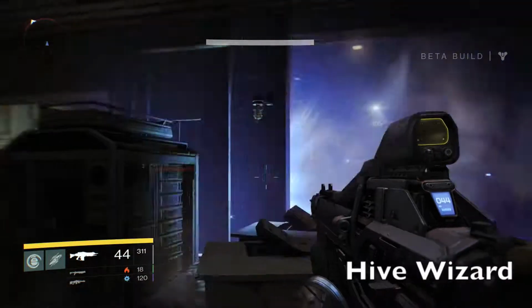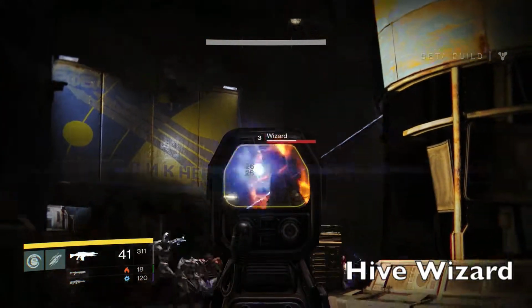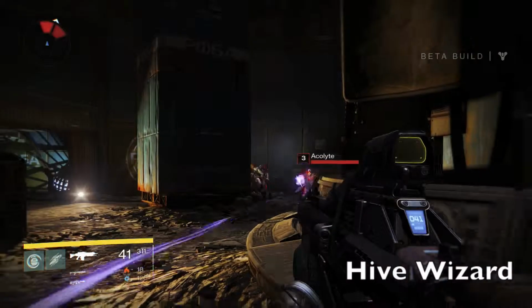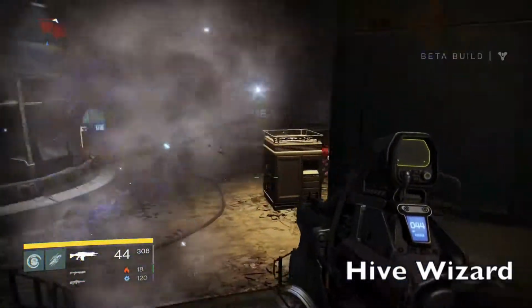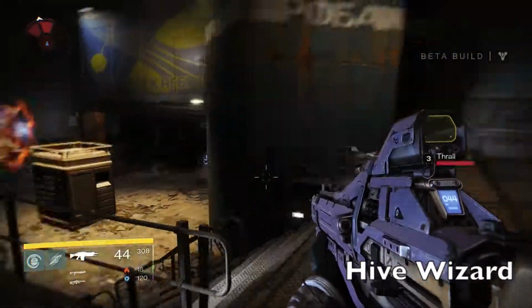Next is the Hive Wizard. These guys can actually be a really large threat. You want to keep your distance from them because if you get too close, they'll release this cloud that not only drains your health while you're in it, but it'll also slow you down to almost a crawl pace. So if you get caught in that, it's almost a death sentence.